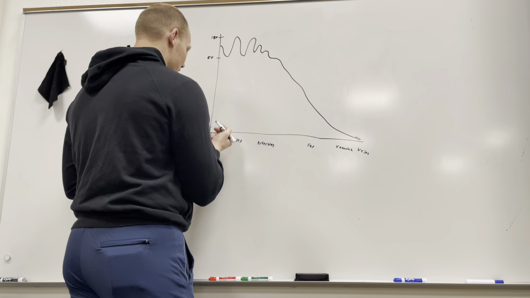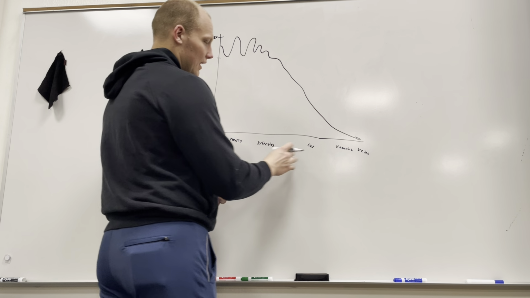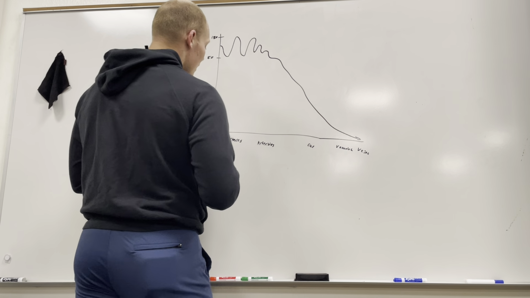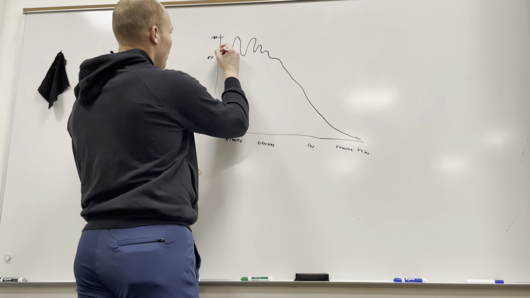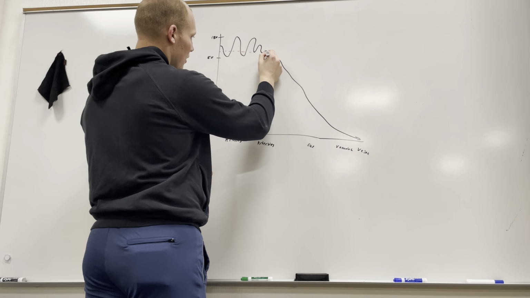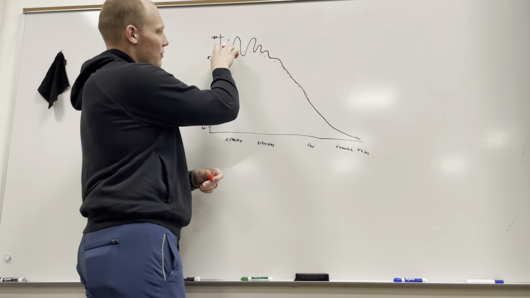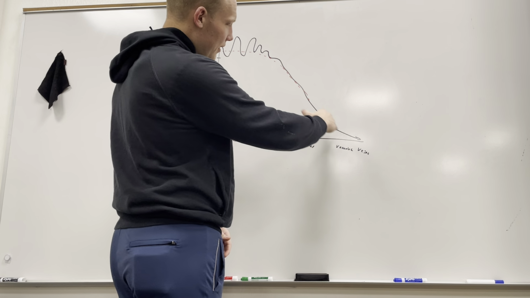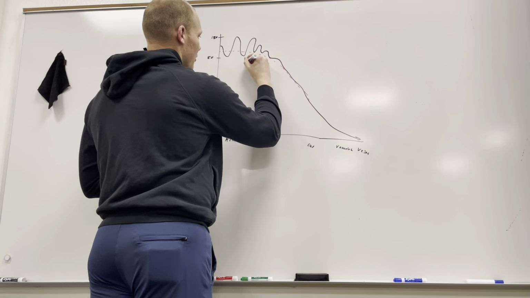Veins don't have a lot of pressure. They're probably sitting here at around 5 to 10. So we'll put 10 here because that's what the capillaries and arterioles and venules, that's what is kind of most important to them. But if we were to draw kind of like a line of best fit through here, we would get that line. It kind of cuts through these fluctuations and then follows that line down. This is what we call our mean arterial pressure.